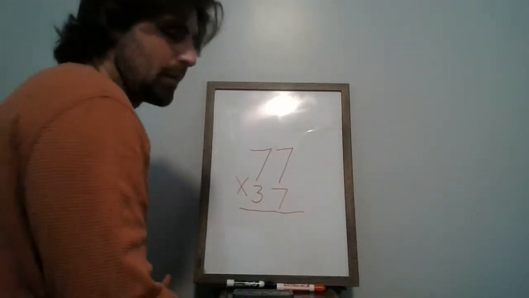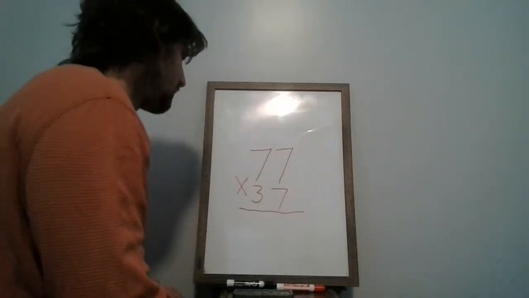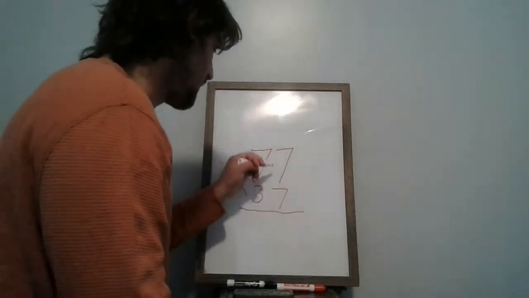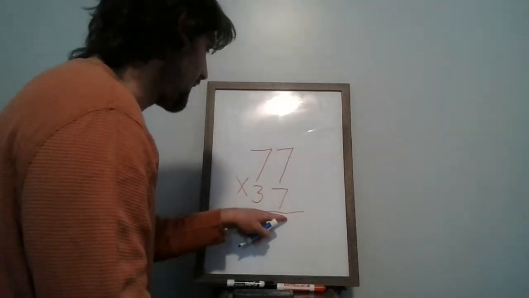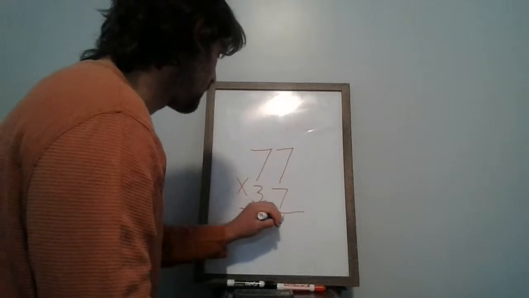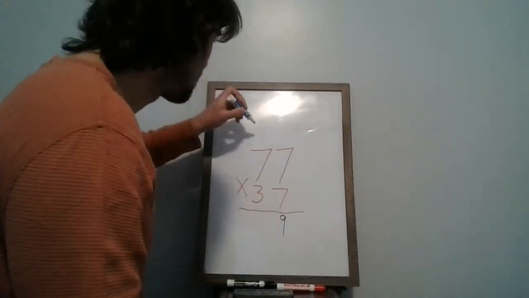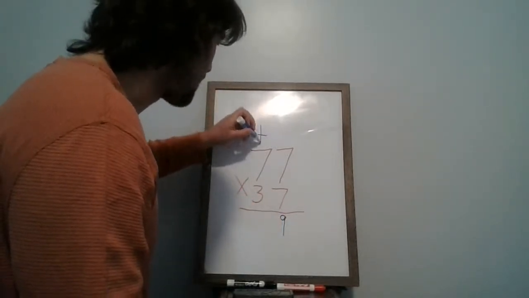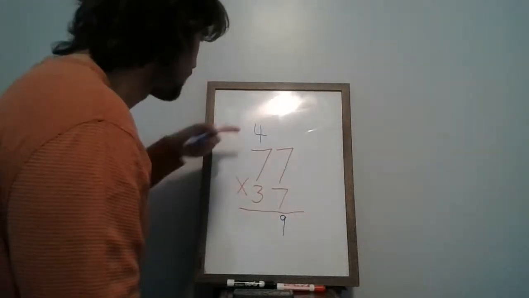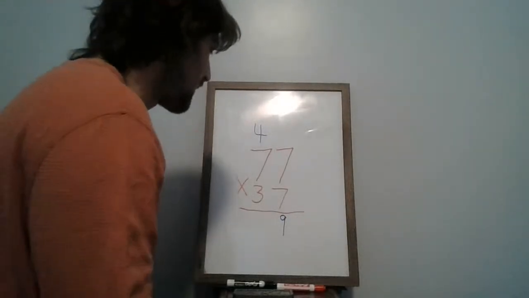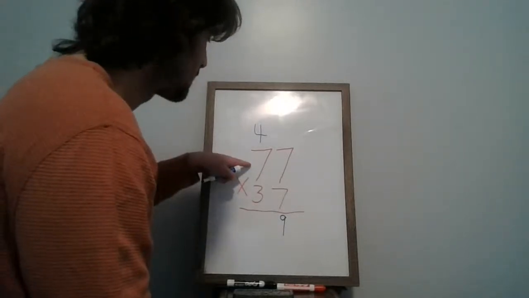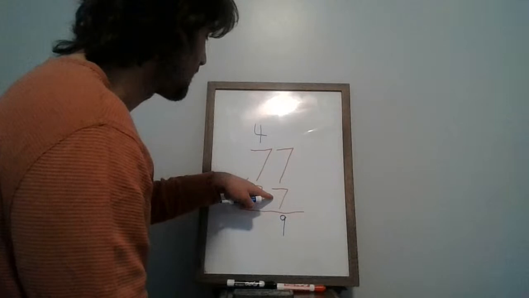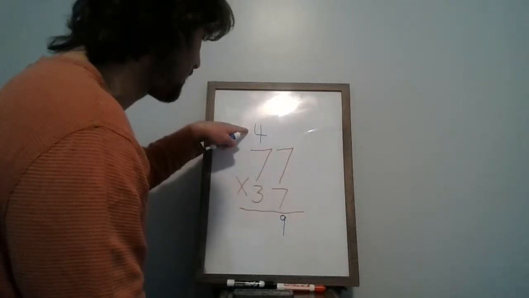So we start out the same way we would with 2-digit by 1-digit numbers. We're going to multiply the 7 times 7. We're going to multiply the 2 digits in the ones place. 7 times 7 equals 49. So the 9 in 49 is going to go in the ones place. The 4 in 49, we carry that over to the tens place. And this 4 that we carried over, we're going to add that to the product of the next two numbers that we multiply. 7 times 7 again is 49, plus 4 is 53.